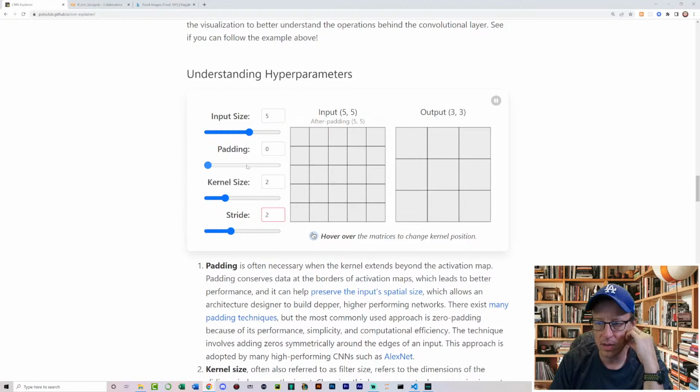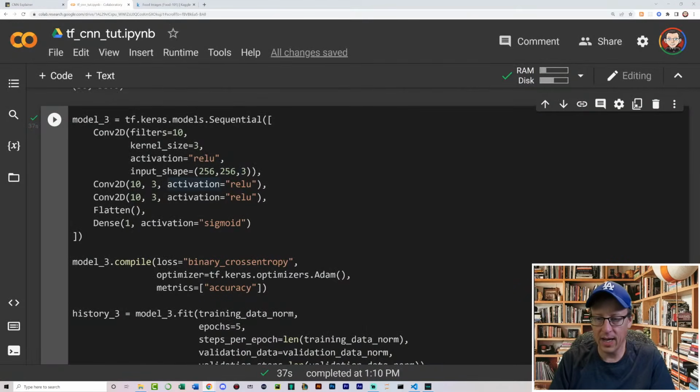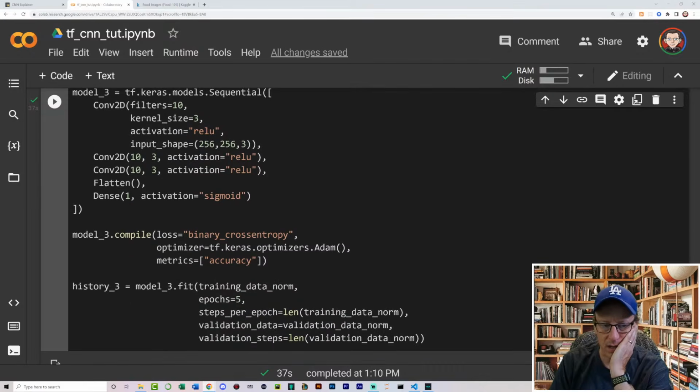If you have your kernel right here, this pixel is going to be hit once, and others are going to be hit multiple different times. So by increasing padding around the image, that's guaranteeing that every single pixel is going to be looked at. Input shape is 256 by 256, and strides, and so forth. I think I covered everything we can talk about there.